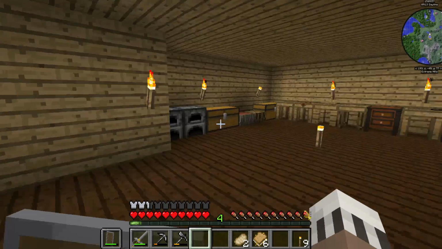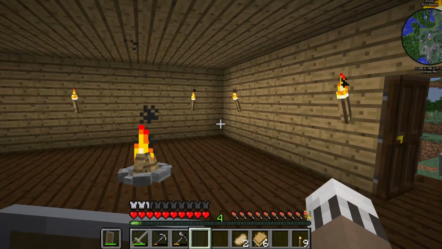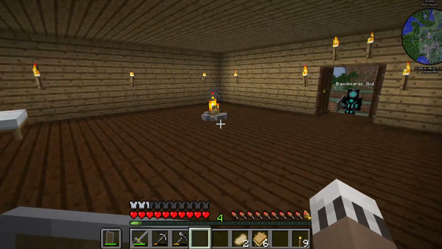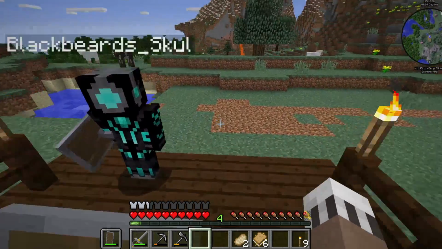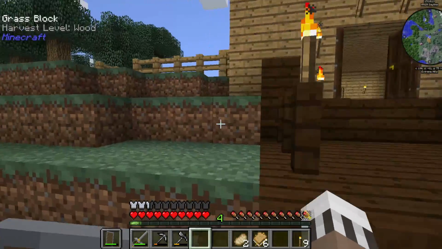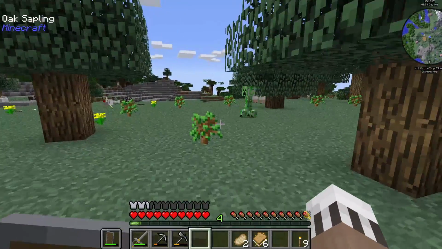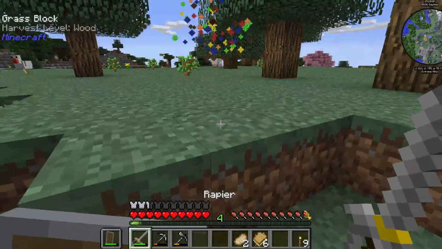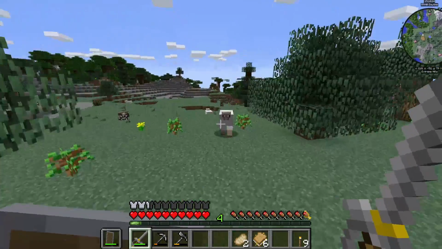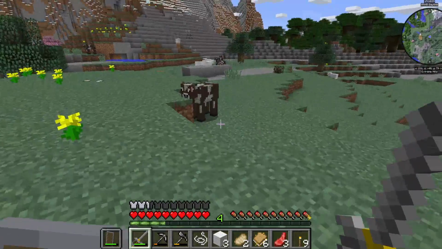Alright, as you can see, a little bit off camera, Blackbeard finished the house. Got this nice roof, along with this grand staircase. So to show you these creepers, they just explode into fireworks. So that's nice not to worry about.